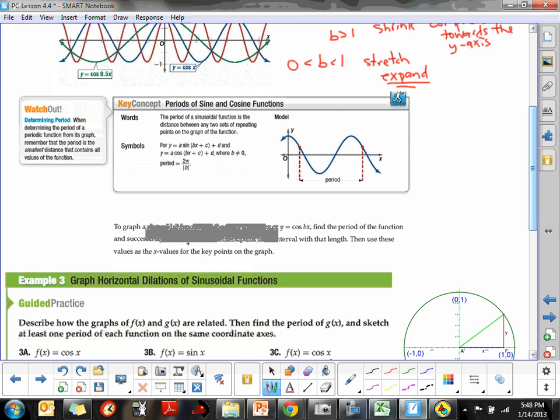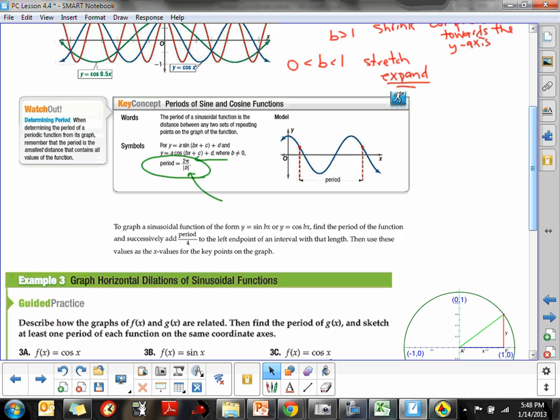They have some summaries of this. One of the things I'd like to highlight in here, they have a way of calculating the period of your graph. If you want to know what the period of your graph is going to be, you take your normal period for sine and cosine, you divide it by b, and b is what is going to control the length of that period. It's going to be the stretch or the shrink of that horizontal axis. So that's part of the preliminary ideas that we have here.